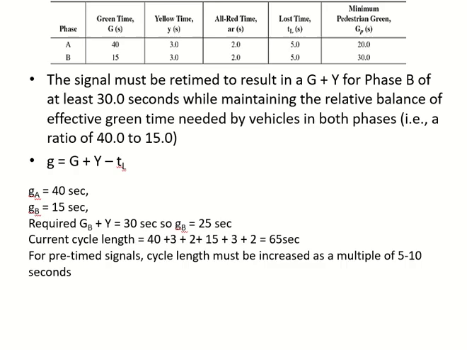Clear? Okay, now what is missing? One time is missing. I calculated the new time of phase B. I calculated the new total time of the whole cycle. What is the last thing I need to calculate? GB, you already have. You calculated GB according to pedestrian time. You said the total should be 30 seconds. This is for B, right?